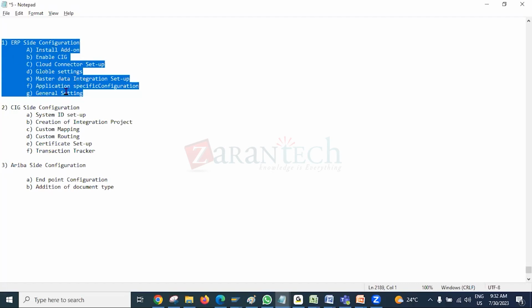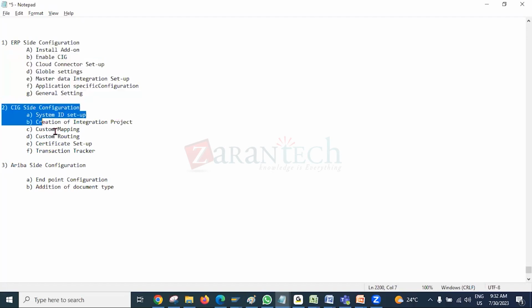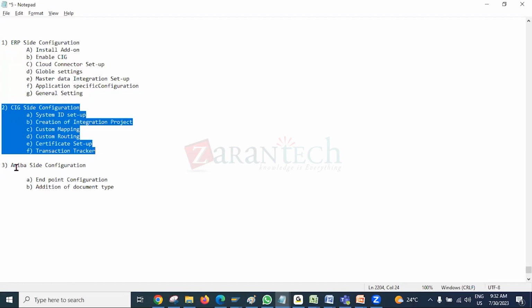on the ERP side. Okay. Once you've done this ERP side configuration, then we have to move to the CIG side. The CIG enablement should be there as part of the CIG side, but let's ignore this. So on the CIG side, we have to set up the ERP system ID, whatever system IDs you want to add as per your ERP landscape.